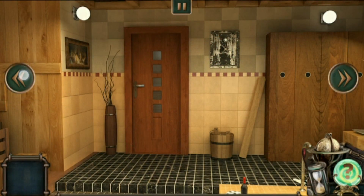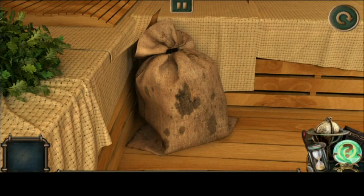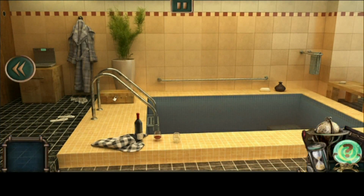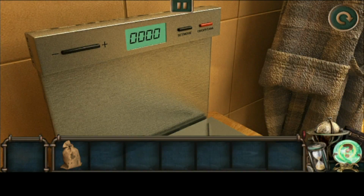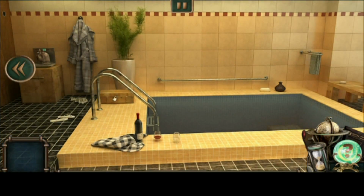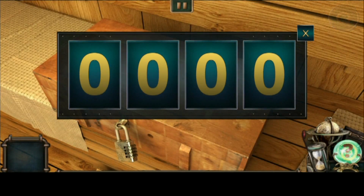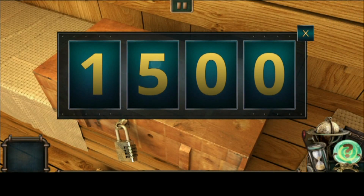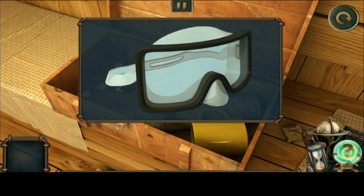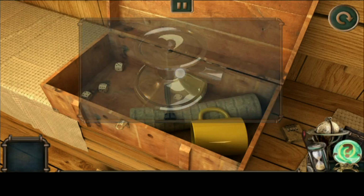Level number 5. Go to the left. And we take this bag here, then go all the way to the right, and there is a scale here in the corner, and if we put the bag on here we can see the first code 1530. Now go back to the left, there is this box here, and with that code we can open it up. We get these diving goggles and this metal object here.